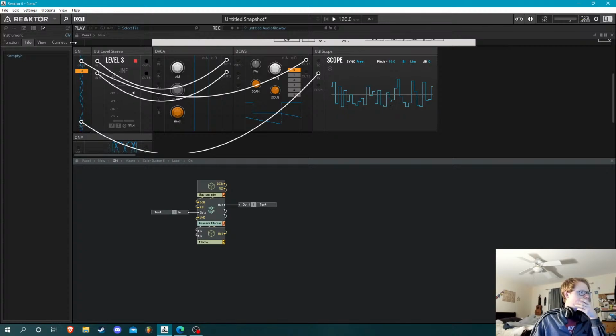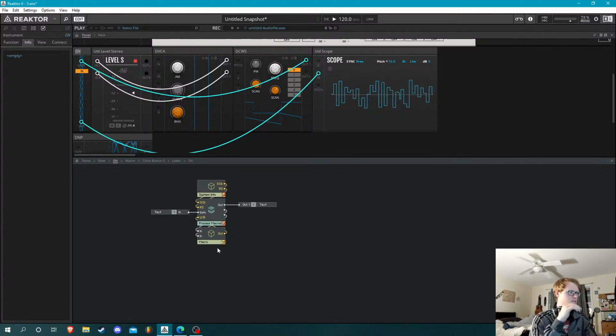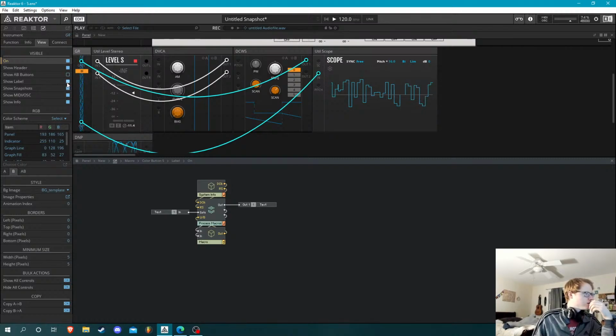Okay. Cool. Alright, this isn't a sample and hold module, this is just a, I don't know, what should we even call this thing? Gated random? Does that sound good? I don't know.